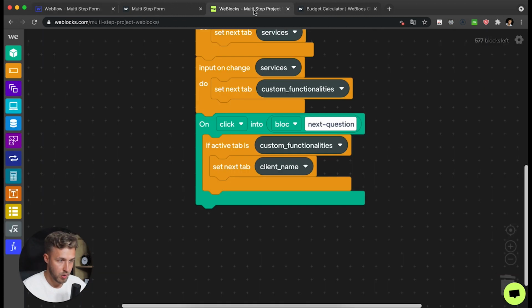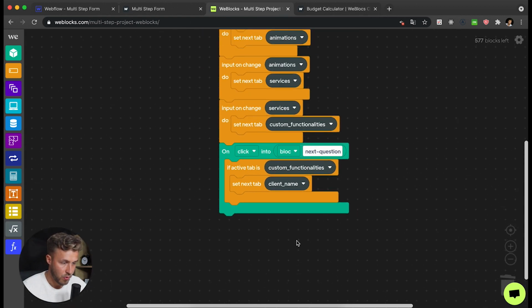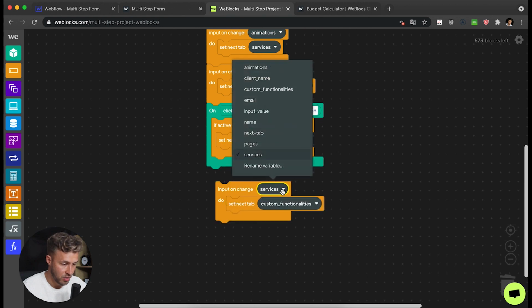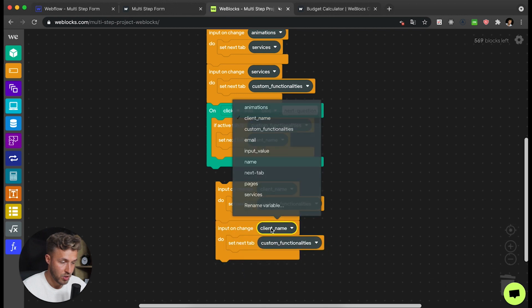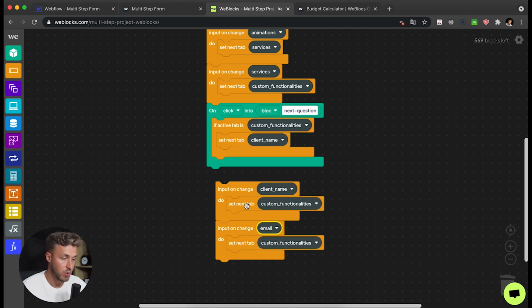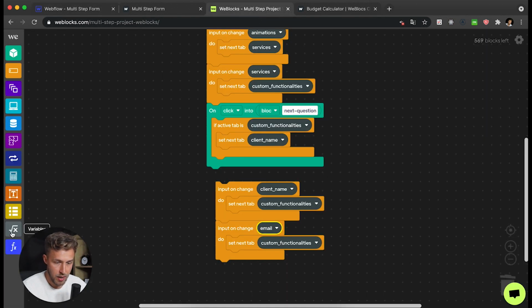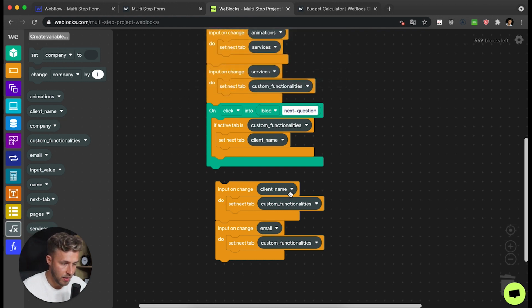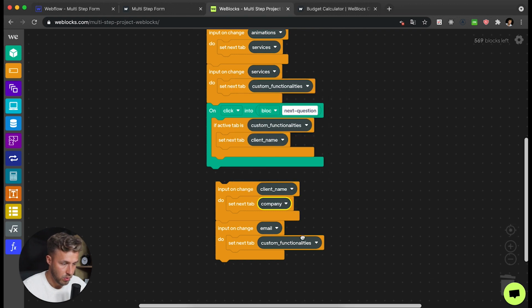So I will copy it, I will create a new variable email, and right now I can also use input on change client name and input on change email. And if those inputs change, we want to go to the company. Okay, company. I'm creating a new variable company.